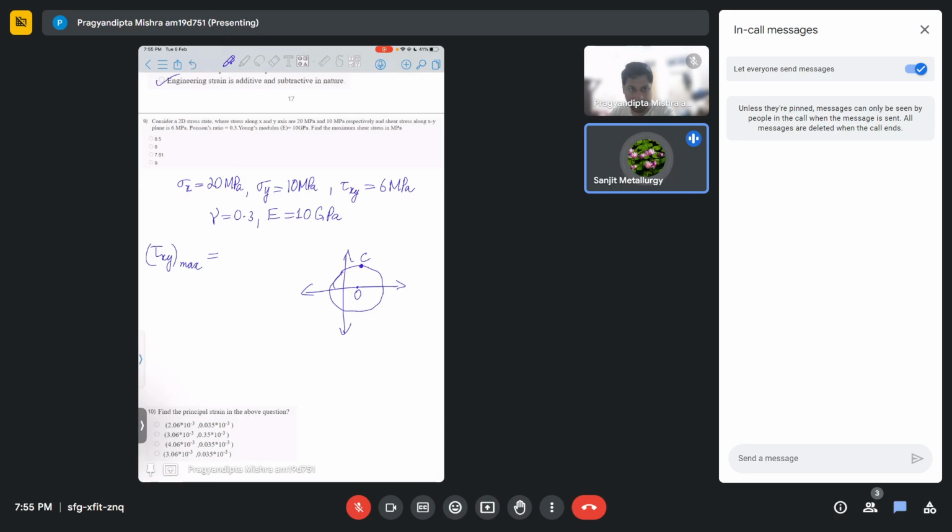Sir, on the plane at a particular angle, 2 theta. Is it? But on Mohr circle, where will it lie? Where will be your maximum value of tau? On the circle, it will lie at the topmost position or the bottommost position, right? That's where tau will be maximum. Like the two ends of any diameter, sir? Any diameter? The diameter that is parallel to the y-axis, right? Yes, sir. This diameter, right? If it lies on this diameter, then it will be the maximum, right? So what is this equal to?